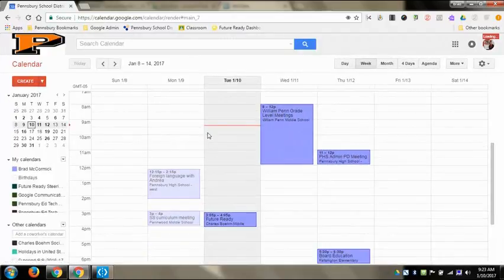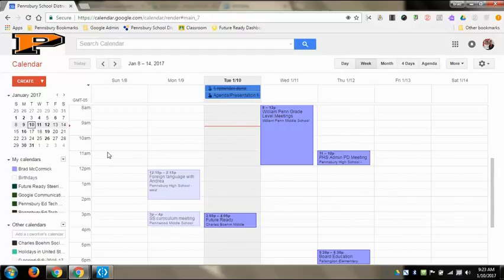And then from here, you'll have a giant overview, and we'll go over a large portion of Google Calendar right now. And then in subsequent videos, we're going to go over how to create events, how to share your calendar, and all the different settings and labs that you can set up.